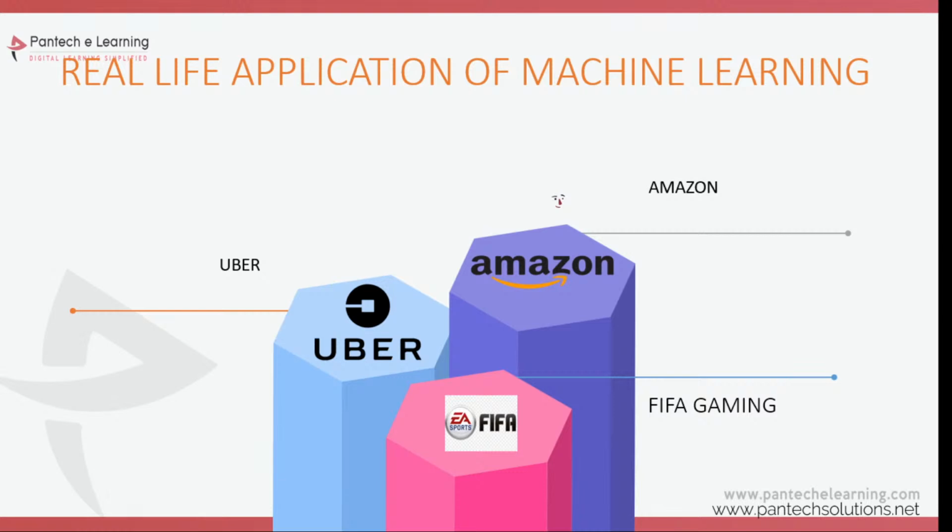In Amazon, of course, we do shopping, we buy some products and some clothes over Amazon, right? So when we buy, it will be suggesting to us these are the offers which are trending, and you may also like this, that, like that. It will be suggesting to us, right?